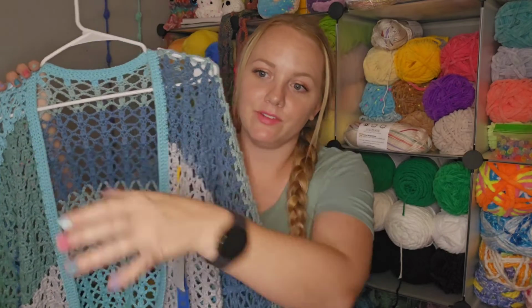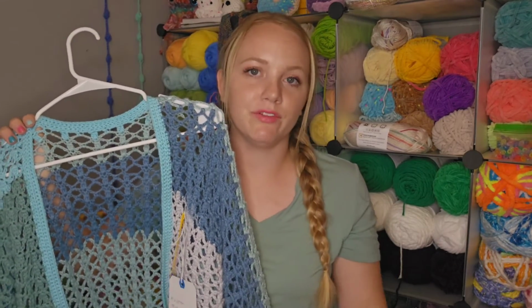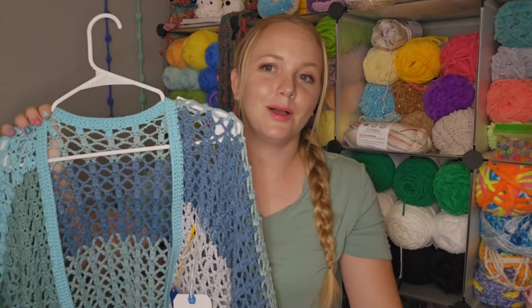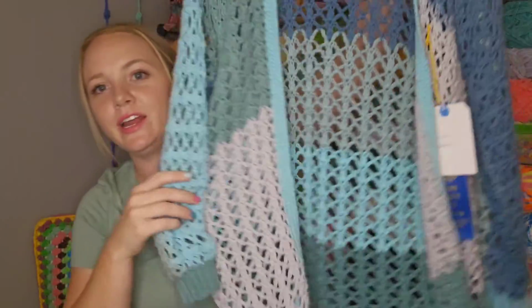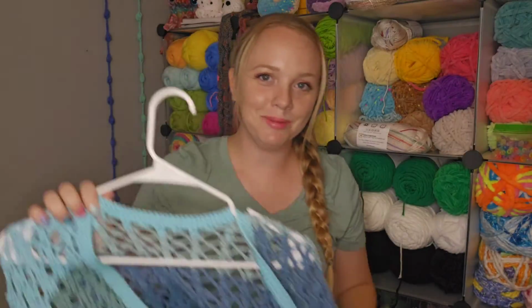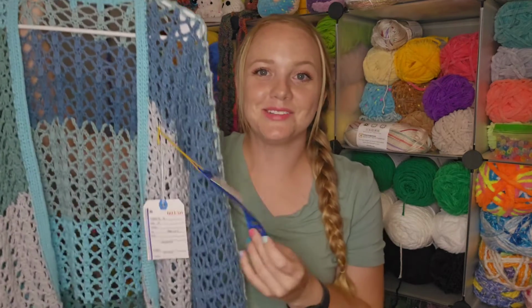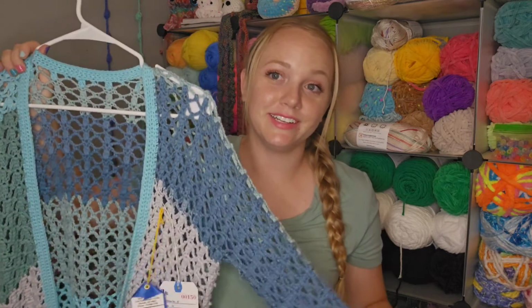And they were sitting kind of at the back watching people bring it in because they were going to judge right after everything was dropped off. And one of them mentioned that they loved the way that the colors played out on this cardigan, like the color block style. So that made me happy. So yeah, it's fun. It's exciting. I'm very thankful to have won first place on something the first time that I enter it into the fair.